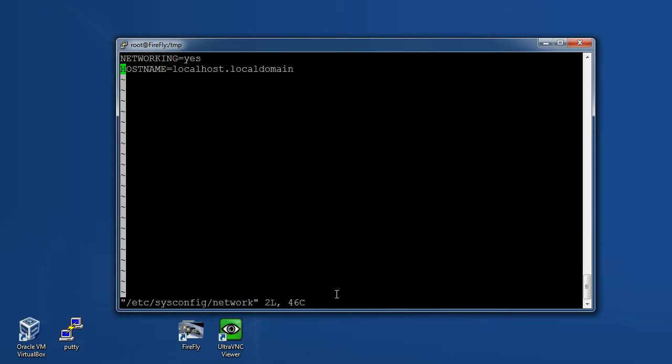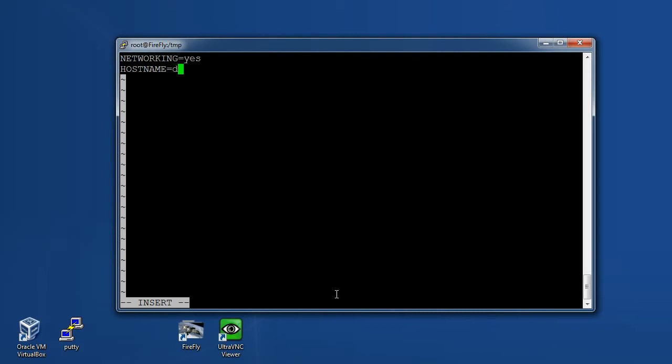And it says that our networking is up and our host name here. So we need to change the host name to whatever you want it to be. I have found that the delete button doesn't work when using VI and SSH on a virtual machine, so I just go all the way to the end and do a backspace.